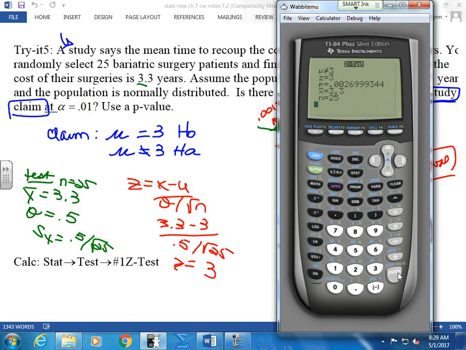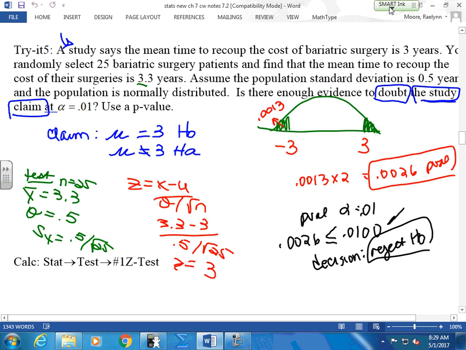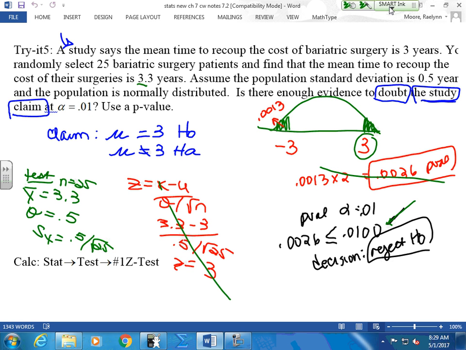Okay? So if you use this, you can bypass this piece, and you can bypass this piece, and you're going to go right to this. Still got to give me your sketch. You can take this right out of your calculator. I'm going to tell you what your test statistic is. Questions at all on this?